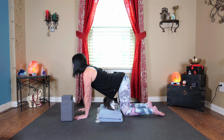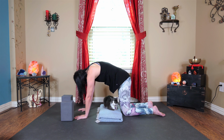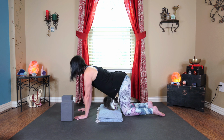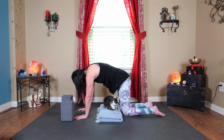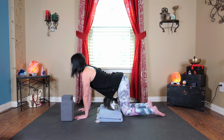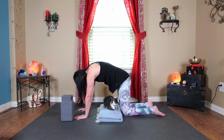So arching and rounding 3 times. Feeling whatever sensations you feel in that left hip flexor. Noticing the difference between right and left. One is done, one is not.